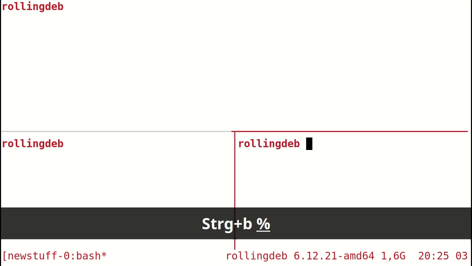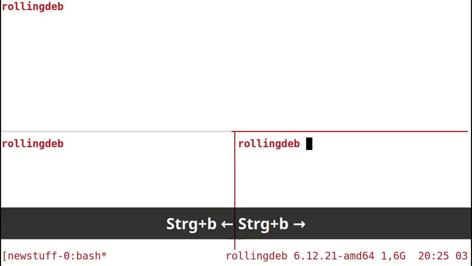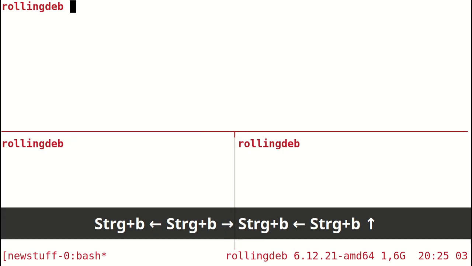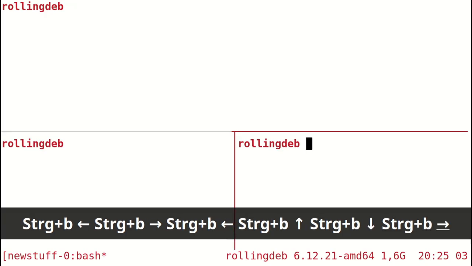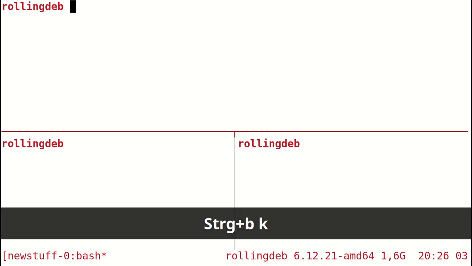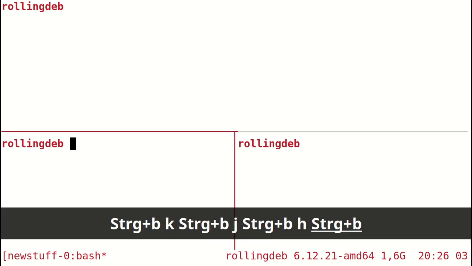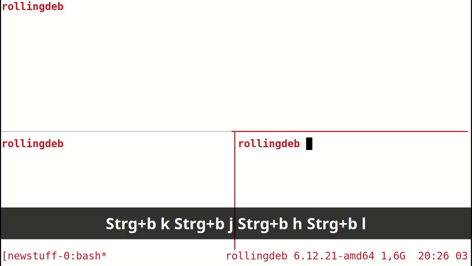With Ctrl-B and this one you can split horizontal, and with Ctrl-B and the arrows you can switch between them, arrow up, arrow down. And if you configure it like I have configured tmux, you can also switch between the panes with the VI bindings. Ctrl-B K is up, Ctrl-B J is down, Ctrl-B H is left, Ctrl-B L is switch to the right one.